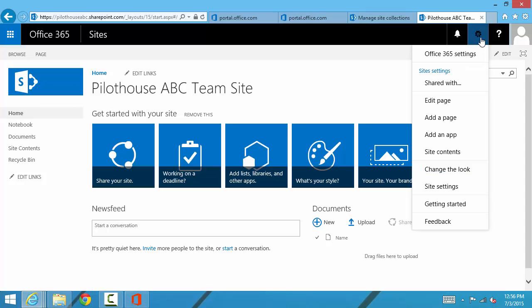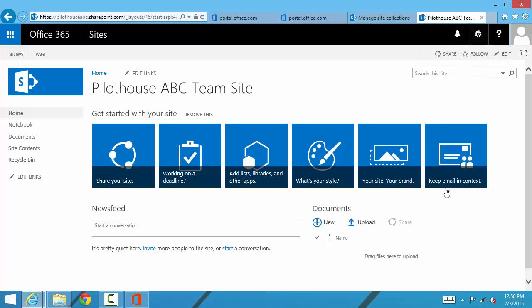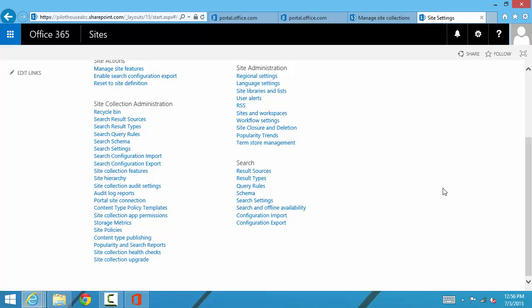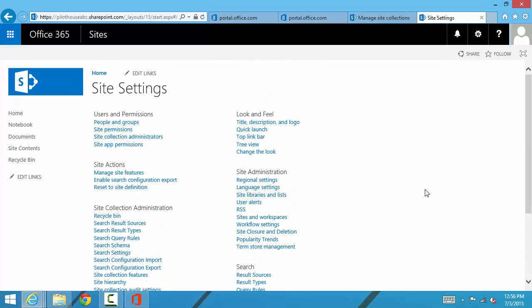And what I'm going to do right away is verify a few settings. So we're going to go to site settings. And if you look around, if you're familiar with SharePoint, you'll notice that there is a section missing here called Web Designer Galleries. Currently, there is a little bit of an issue of a tenant setup within Microsoft. So in order to get the full functionality, we're going to make a few changes within SharePoint Admin Center.